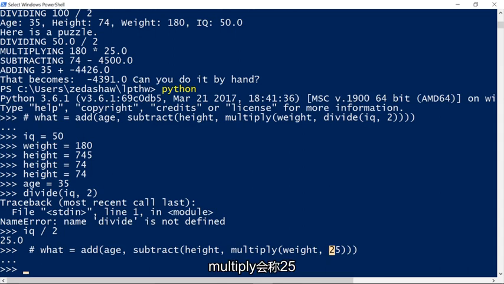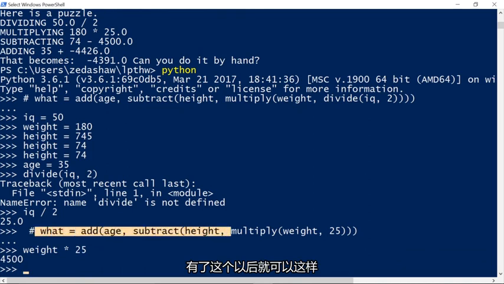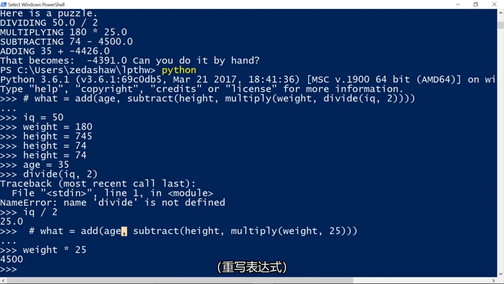So weight is 180, times 25. Okay, so now we have 4,500. Now what we've got is this here. Let me get the comment. Enter. V is now replaced with 4500.